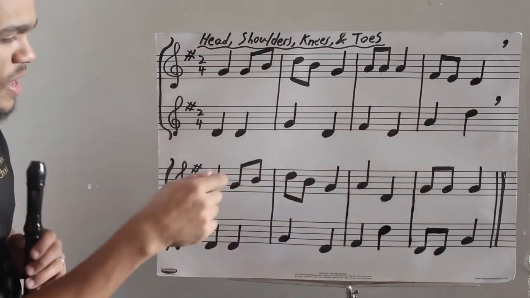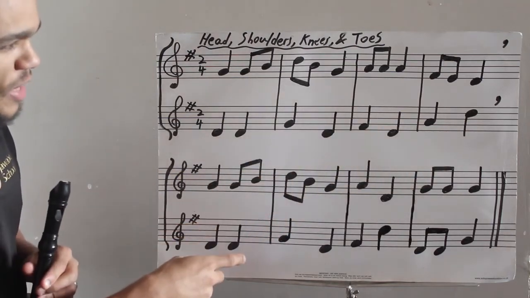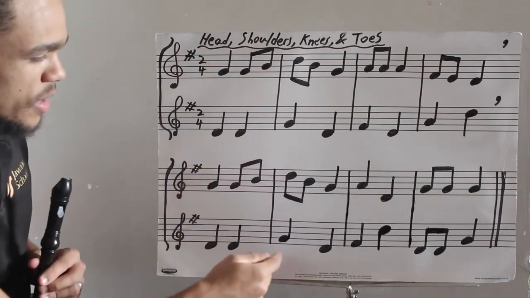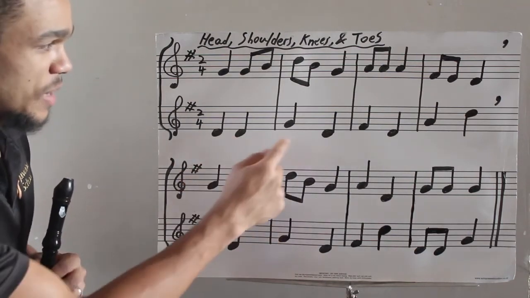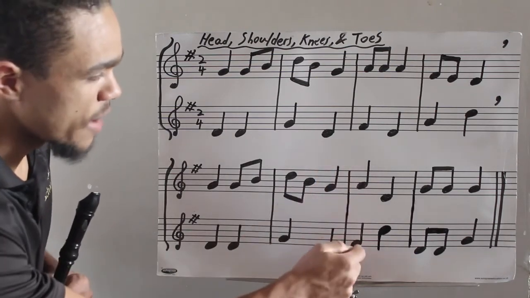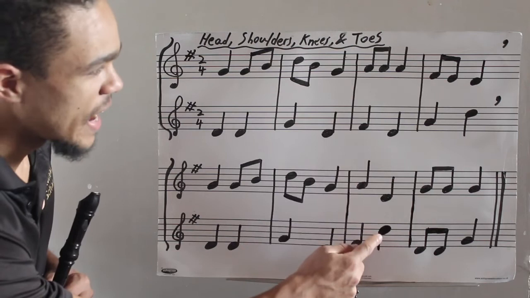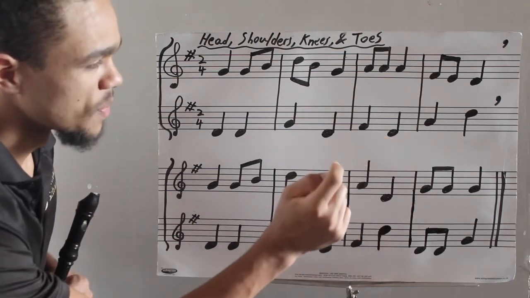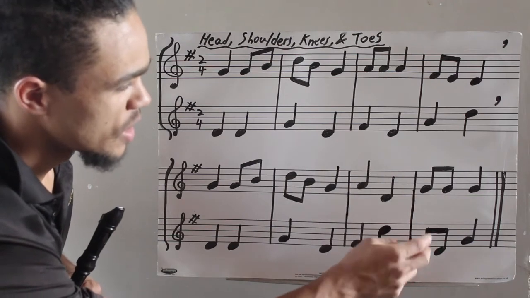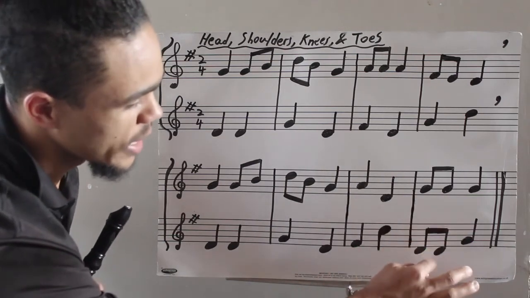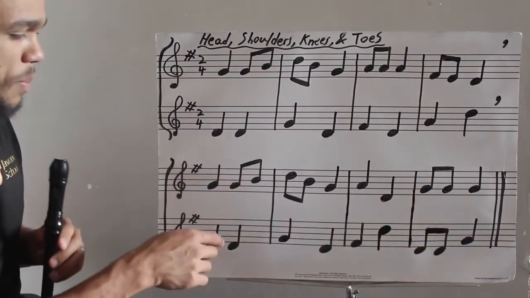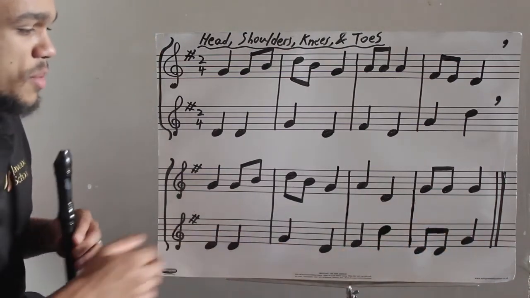All right, easy stuff. Let's look at line number two of the harmony. I think it's pretty much the same thing. So we have two D's, just like in bar number one. We have a G, D, just like in bar number two. But here we have a slight change. We still have that same F sharp, but then we go to a high D instead of a low D. And then we finish it off with D, D, G. So that's the only time we have eighth notes. D, D, G.